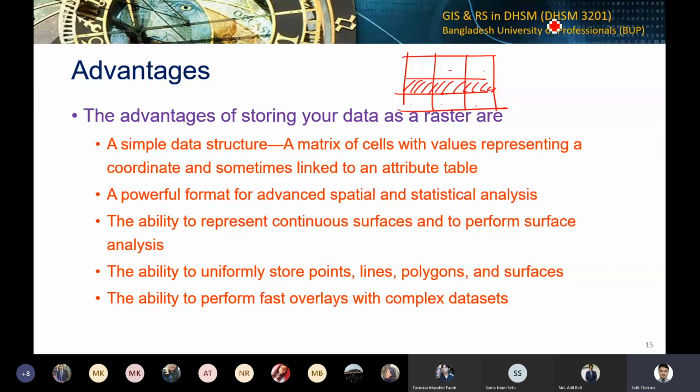Okay, and because of that, it's very easy to perform spatial analysis. Because now you can simply do maths. You can say, okay, plus this one plus another layer, I'll find out what that is. Okay, you can also do multiple statistical analyses using the same formula, because in statistical analysis, you have to add them, multiply them, divide them in a series of order.